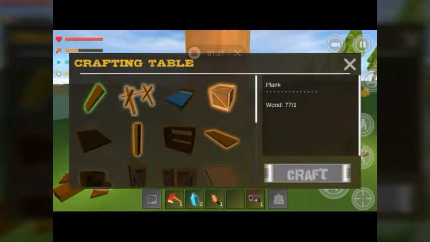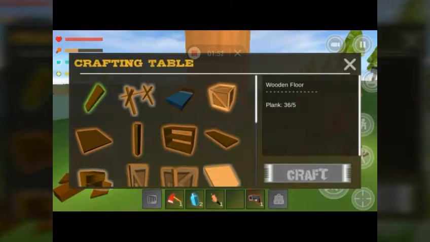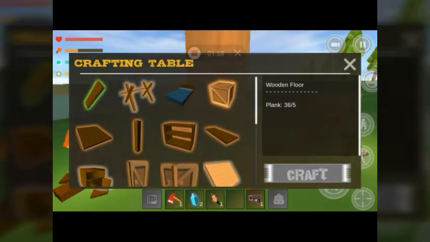Now from here, make a bunch of planks. Let's just make a bunch to where I got 60 left, or 59, whatever. Okay, wood floor. 1, 2, 3, 4. What am I going to need? A wood floor. There's 4 of them. That'd be 1, 2, 3, 4. That'd be 9 of these, I think.